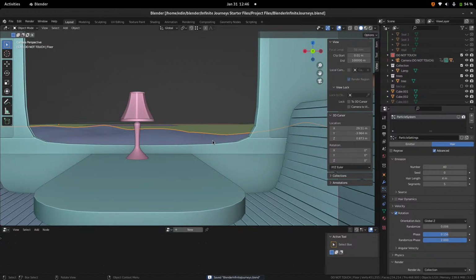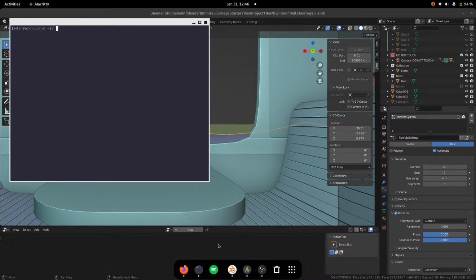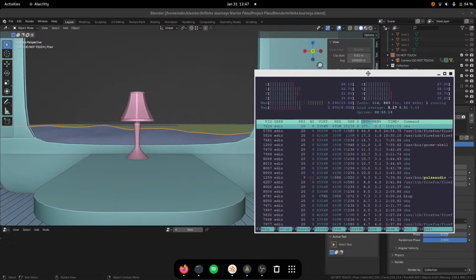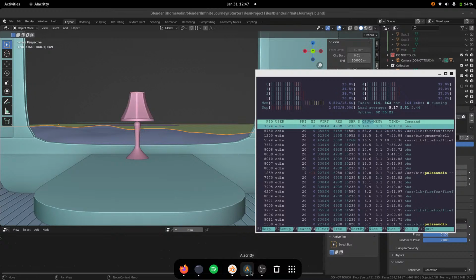I'm a little bit scared to hit render because I don't want the stream to crash. So for that reason, I'm going to open up HTOP, which is kind of the application monitor or system resources monitor on Linux.